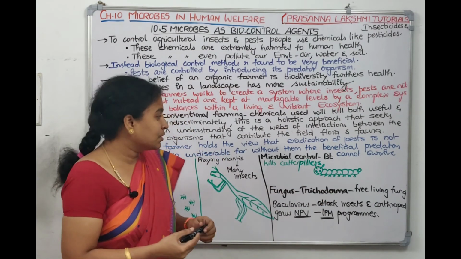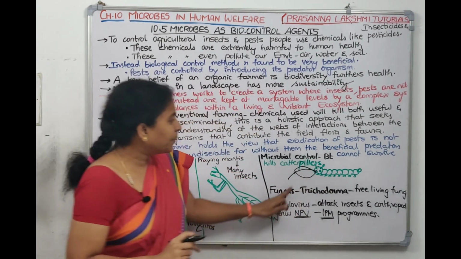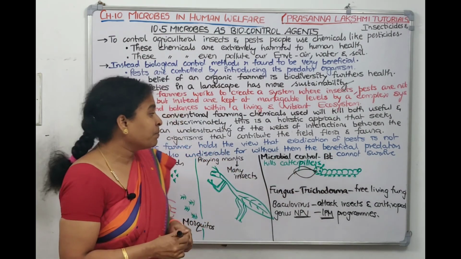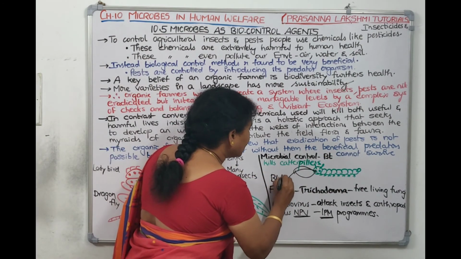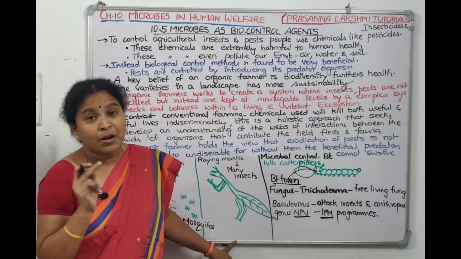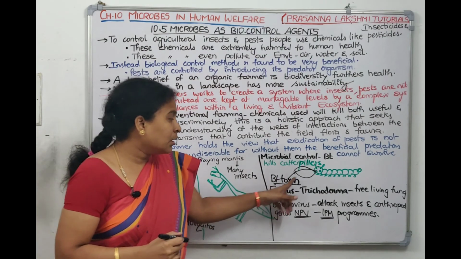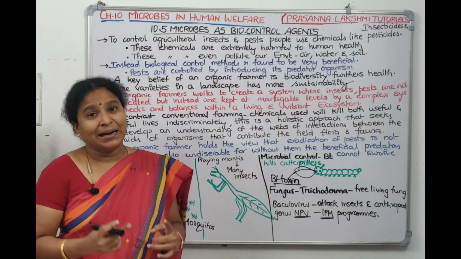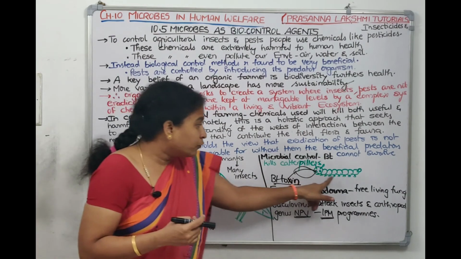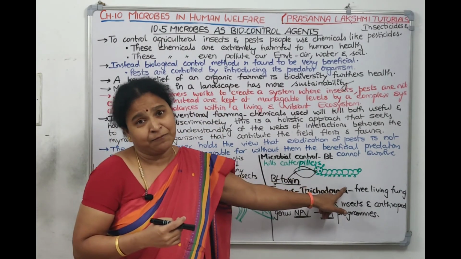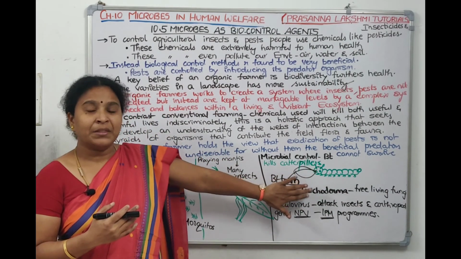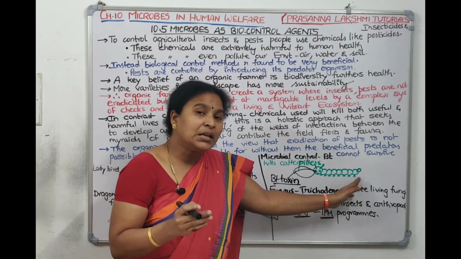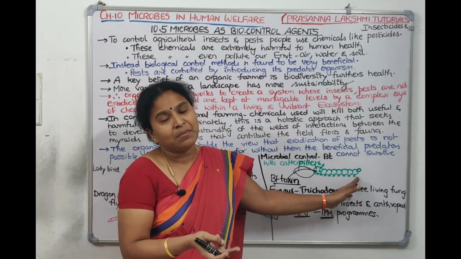When the caterpillar comes and eats the leaf, what happens? On this leaf, Bacillus thuringiensis bacteria is there. The bacteria will produce a toxin called BT toxin. This BT toxin is taken up by the caterpillar into its alimentary canal. Now in the alimentary canal, foregut, midgut, hindgut, in the midgut of the caterpillar, this BT toxin becomes active. Why does it become active? Till now it was inactive. That is why it's not damaging the crop. Once it goes to the caterpillar's midgut, looking at the alkaline pH of the midgut, the inactive toxin becomes active toxin.